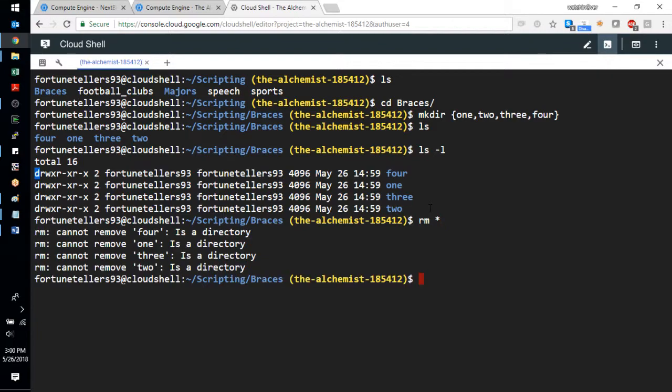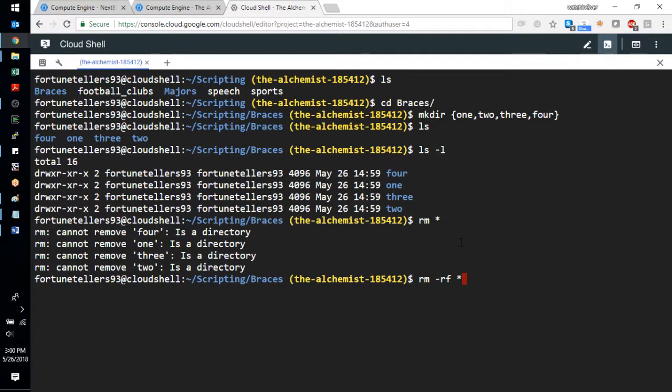It is because you cannot remove a directory with plain rm, because a directory can contain other contents, like a directory can contain a directory inside it. So files and directories can be nested recursively, and that's why you cannot do that. You can do either rmdir, or rm with a star, which will delete everything. Or if you want to do it with rm, then you'll have to pass these two flags, recursive and forcefully.